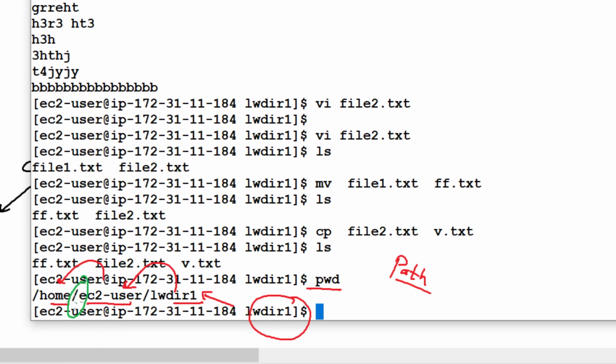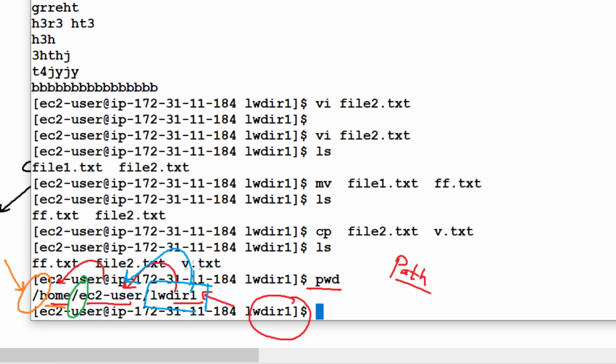The home directory is in your top root directory, that's called slash. In the Linux operating system, wherever you go, you will always be inside the slash directory only. How can we prove this? To prove this, wherever I am right now, I'm going to try to go up.